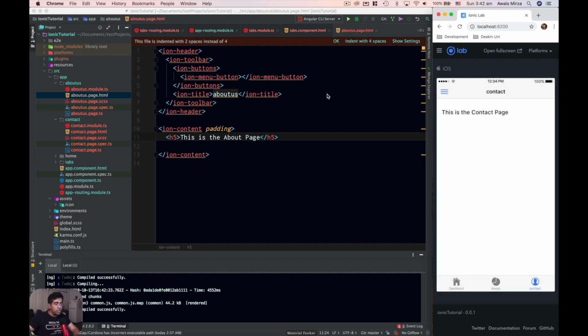So this is how you can create an application with tabs and also the sidebar menu. Now if you want to start your application with this kind of layout, then you can download this from my GitHub. You're gonna clone the repository, and there you go. You don't have to worry about adding all this boilerplate code. You've got this on my GitHub account, and I'll share the link with you guys as well. Alright, so this is how you can create a tab plus a sidebar menu using IONIC 4.